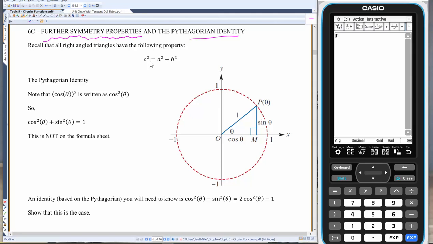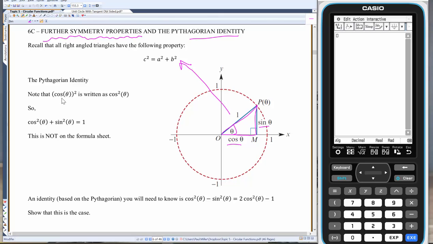Okay, so if you look at this particular right-angled triangle from the unit circle, what we note here is that we form this right-angled triangle, and we know that for any right-angled triangle, Pythagoras' theorem holds, which is the square of the longest side is equal to the sum of the squares of the two shorter sides. Now, the two shorter sides at this stage happen to be cosine and sine. So if we square those sides and add them, it'll be equal to the square of this side here, which is, well, 1 squared is 1.